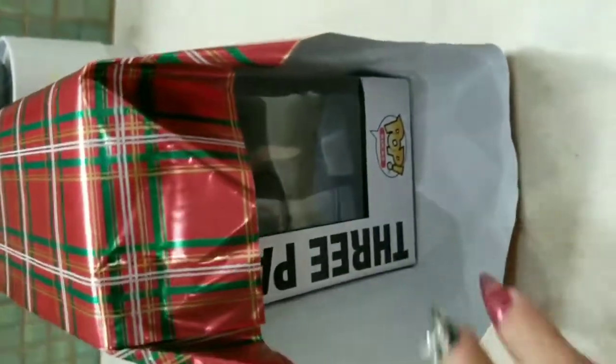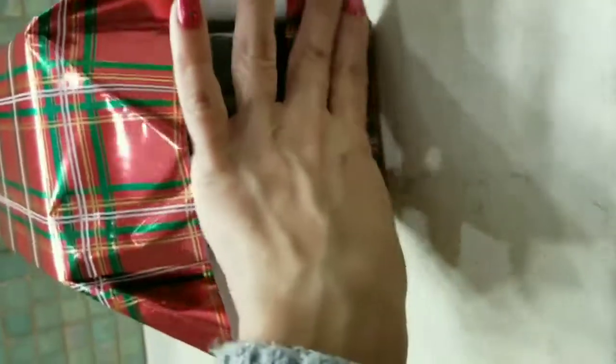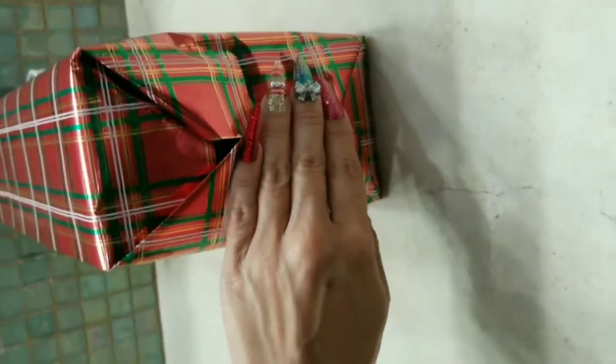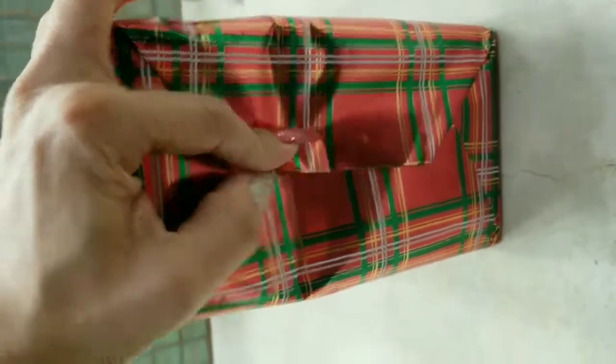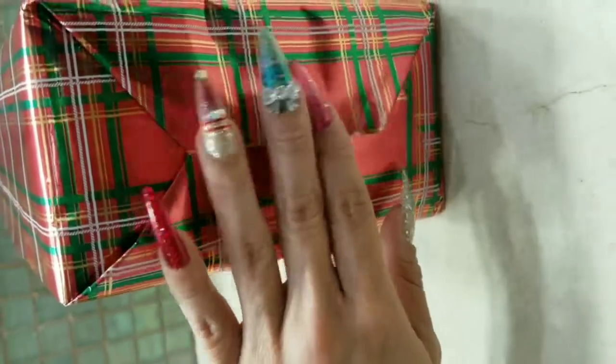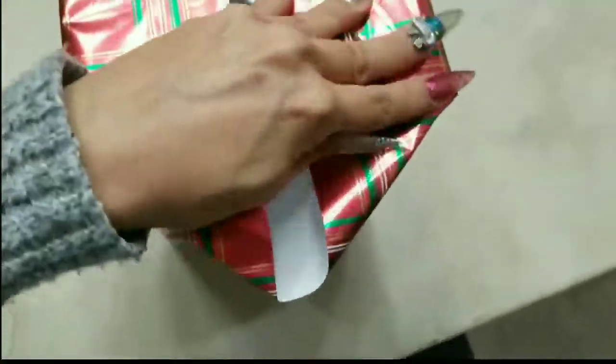Let's open it up and try the method where it goes down and you fold the outer edges. So I'm going to fold where it opens up like this, so it'll fold in nicely. That looks pretty — it's still kind of messy but it looks better than the other method, a little bit neater. We're going to do it this way. Let's try the same thing on this side, folding it in like this.